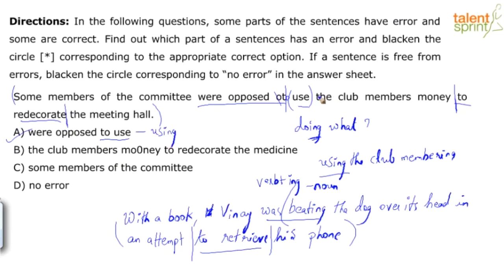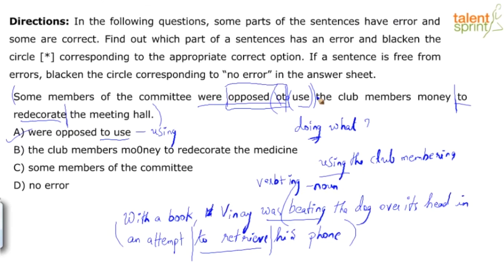So don't get confused with to use as an infinitive. I don't need an infinitive here, right? In fact, the collocation is opposed to. That's the collocation. Verb plus preposition collocation. I'm sure you follow collocation by now, right? We've been using that time and again. Collocations are fixed expressions. So to follows opposed. Opposed to.